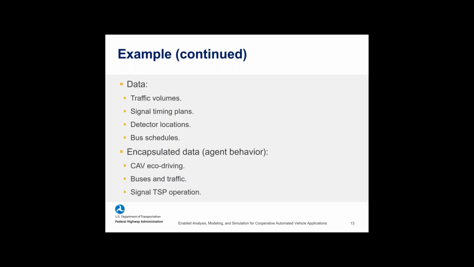So CAV eco-driving, the buses and the traffic, so even how traffic moves, this is in a sense coming from the Wiedemann model, and then you can calibrate it. But the fact that it has been developed based on data encapsulates that data. And then you have the signal TSP operation.